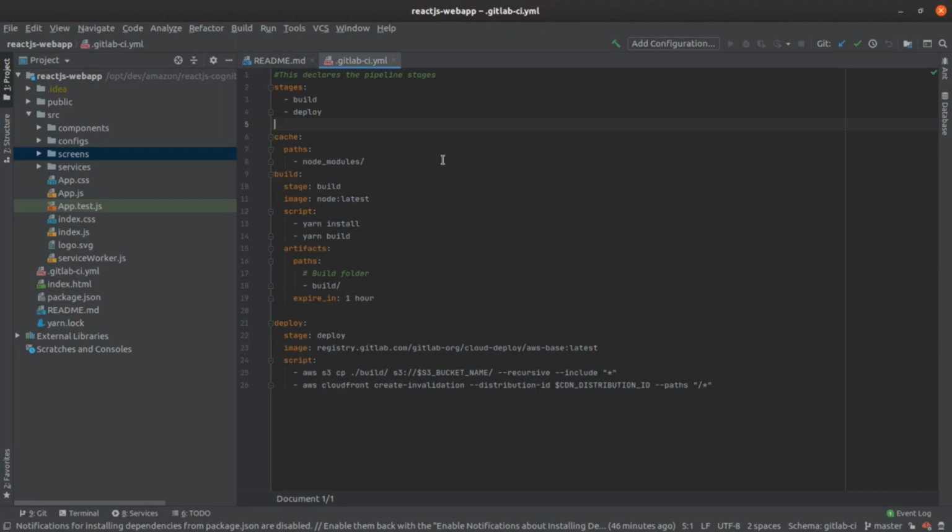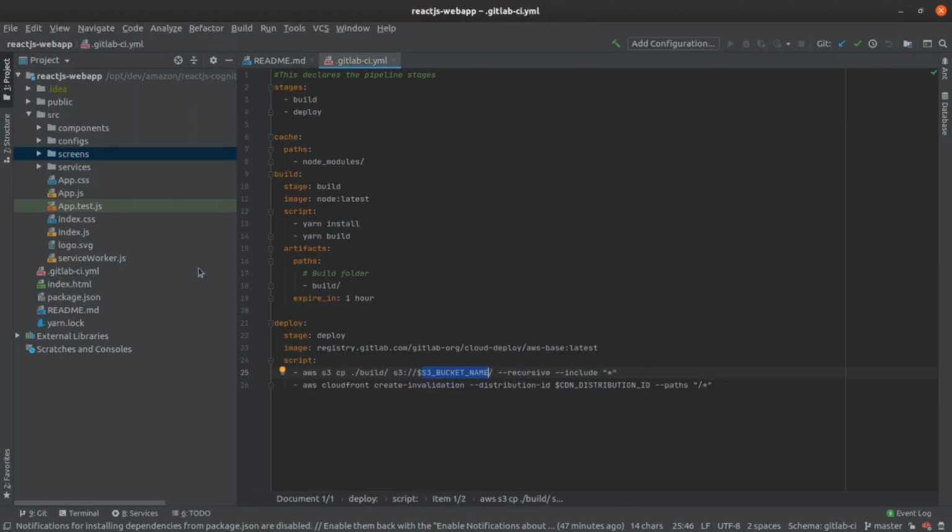The only thing you need to do is make sure that you set up your AWS credentials as variables, and there's a lot of documentation on how to do that, so I am not going to go into the details here, but you will definitely need to set up your AWS credentials, and you would also need to set up this variable. This variable specifies the distribution ID of your CloudFront distribution. So if you don't have this distribution ID, this command will fail. Now, you also need to specify the bucket name as a variable in GitLab. And this bucket name is where you're actually going to push the files.